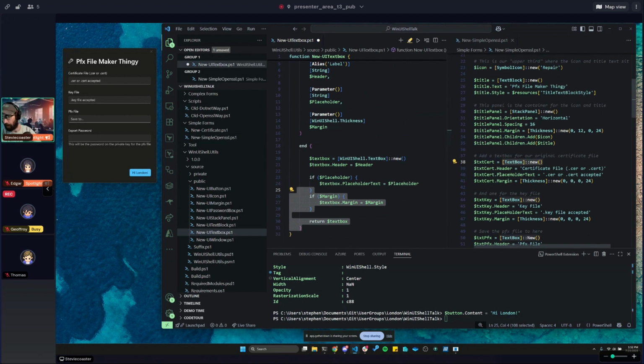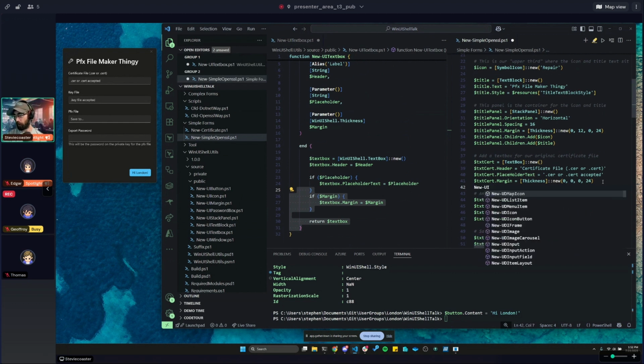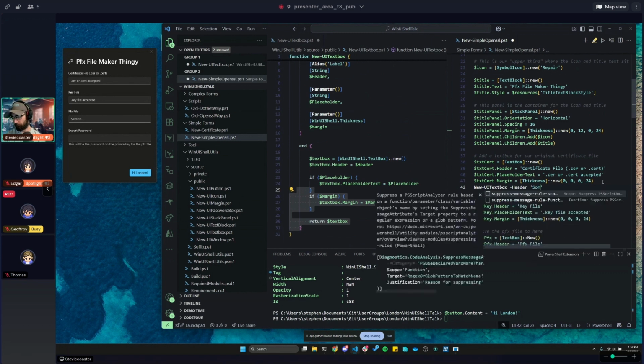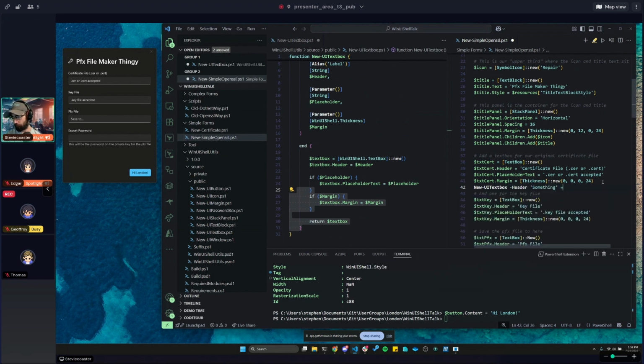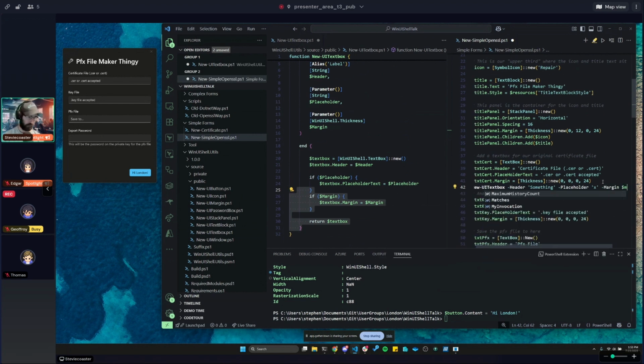So instead of all of this here, this now becomes something like New-UITextBox with a header of something, a placeholder of X, and then a margin of, let's just use M and pretend that the M variable is a margin that we've set earlier.